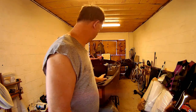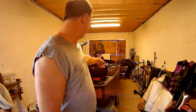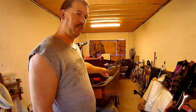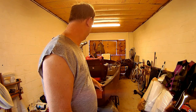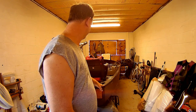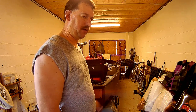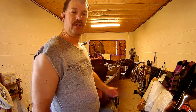I ordered the rear navigation light, the front navigation lights. I ordered one of the two rod holders that came in. I got a brand new fish finder for it. I'm trying to think what else. A whistle. The lights that go around the inside to light up for nighttime. They're green LED lights. So everything came in. The only thing I didn't order yet was the other rod holder, but I'll get that either this payday or next payday. But other than that, everything's ready to go. It's just about installing it. So stay tuned for more.